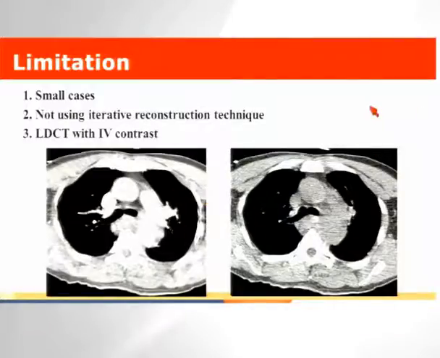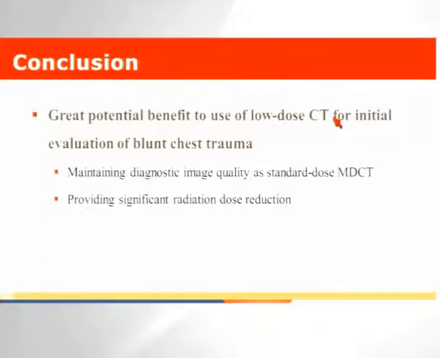This case is an example of our study. The patient who had aortic dissection, and it is difficult to find vascular injury on pre-contrast image alone. So further study of low-dose CT scan with IV contrast use is mandatory. In conclusion, low-dose CT scan has great potential benefit to maintain diagnostic imaging quality and to provide significant radiation dose reduction. Okay, thank you for your attention.